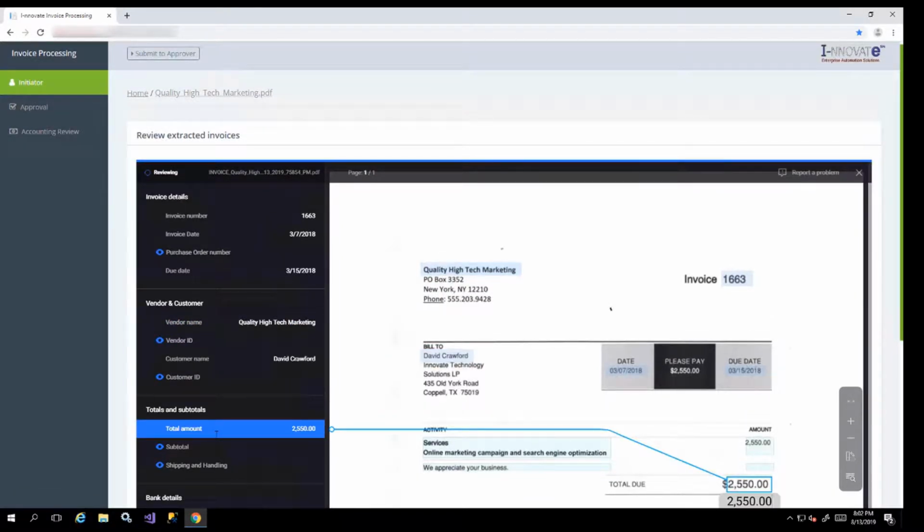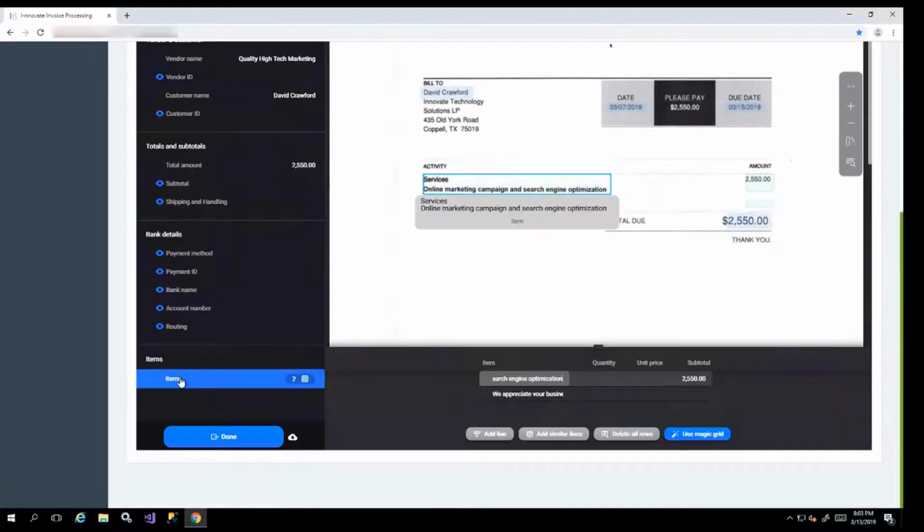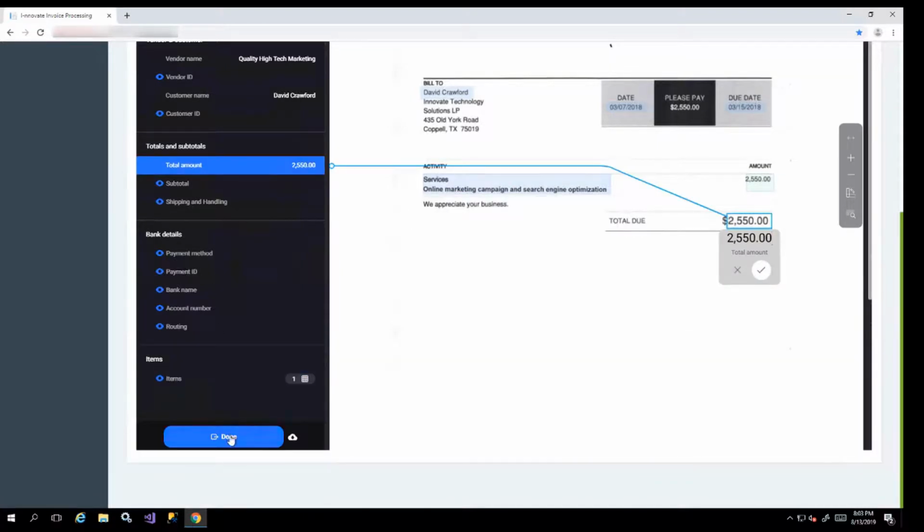However, it erroneously identified two line items instead of one. To correct this error, we're simply going to remove the extra line item from the extracted list. Now that we've made our corrections, we'll save the changes by clicking on Done.